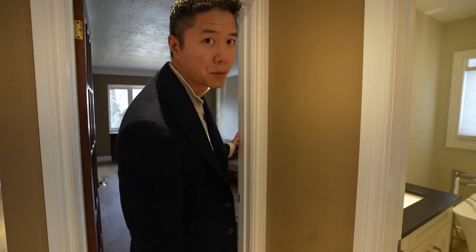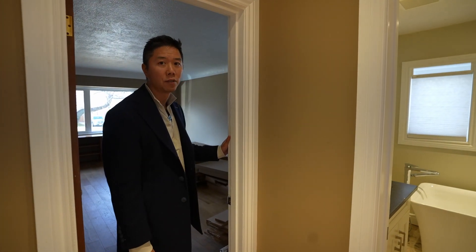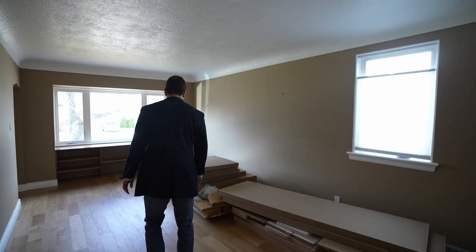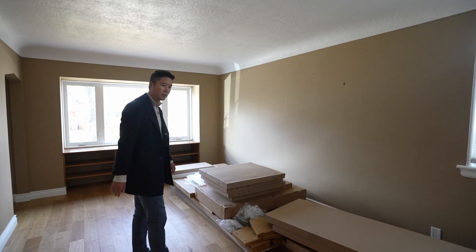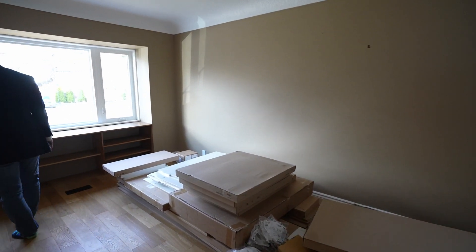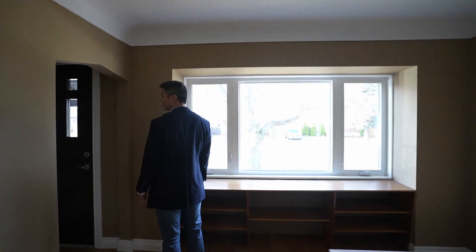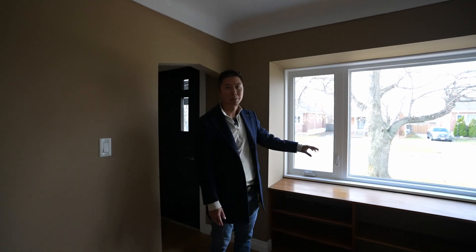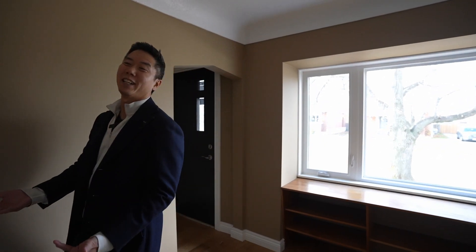This house actually has three bathrooms — extremely uncommon for this price point in this neighborhood. Our clients, of course, are getting ready to do a pretty serious renovation. I love all the updates. I love how bright this house is. All the windows have been updated — again, something my client doesn't have to do.